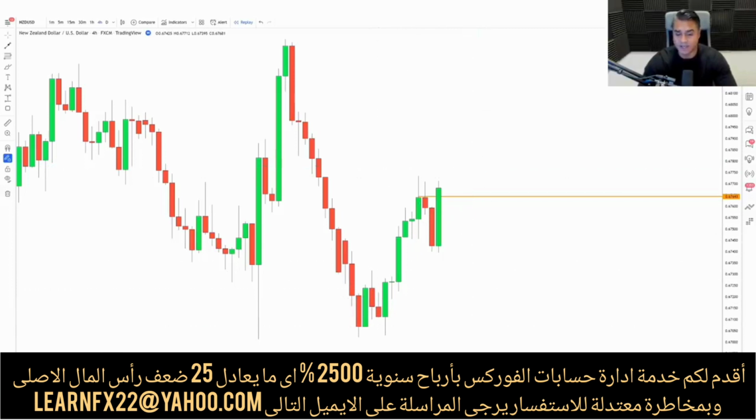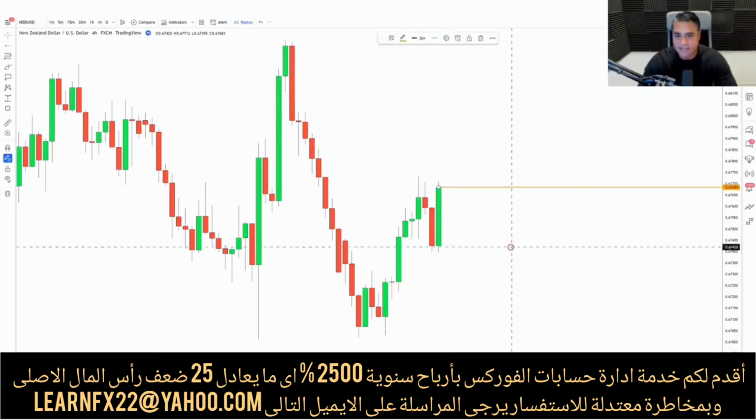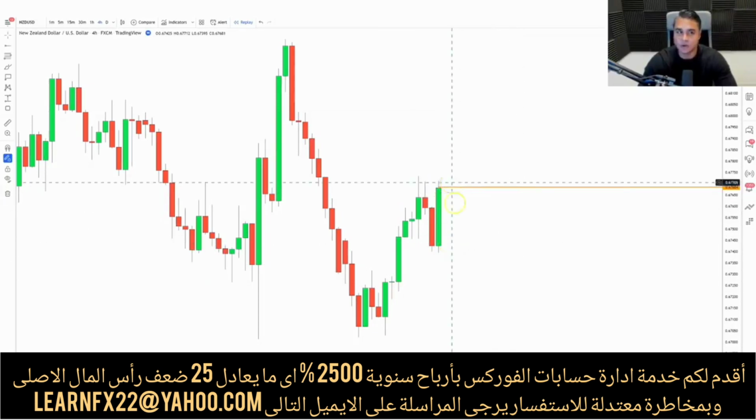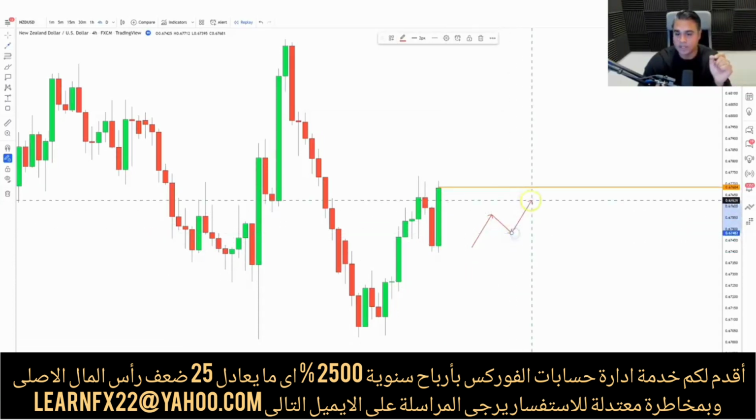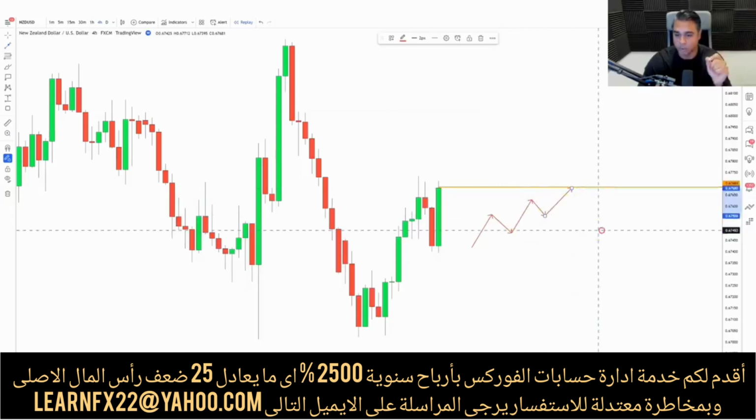What I'm interested in identifying is where price has just broken above this level of resistance. The 67, 64 area was holding for a good period of time. We had that bearish move, and then all of a sudden we've had this strong impulsive move to the upside, breaking the highs, piercing it, illustrating that New Zealand dollar strength. So as an intraday trader, what am I interested in doing? I'm interested in isolating that structural high, because now this 1-4H candle again represents what? An uptrend. So that means that the behavior of the market has now switched to bullish.